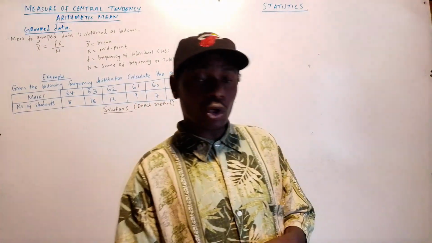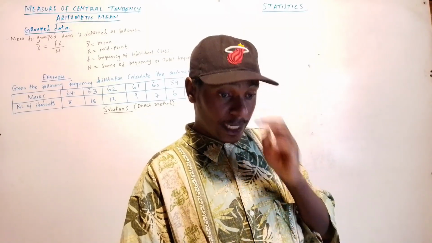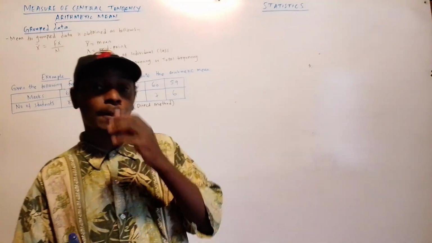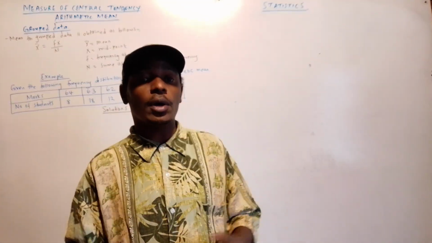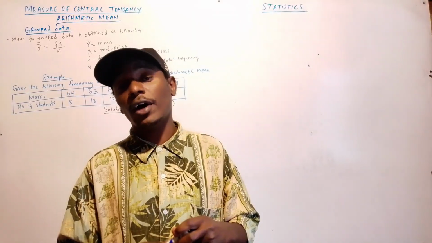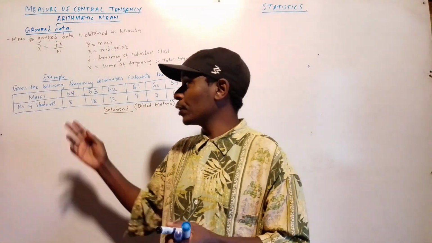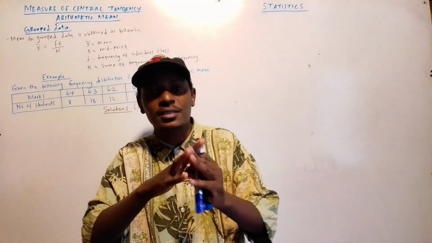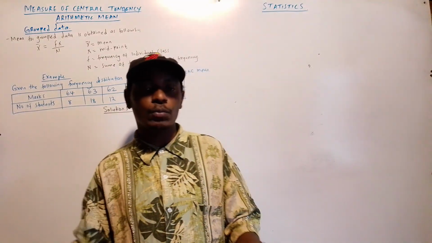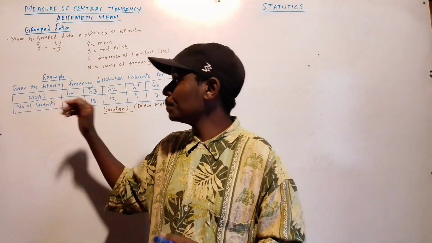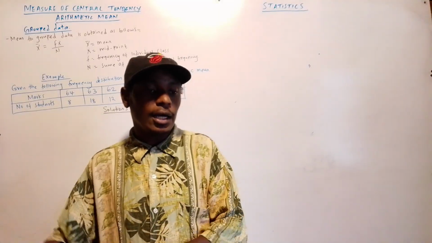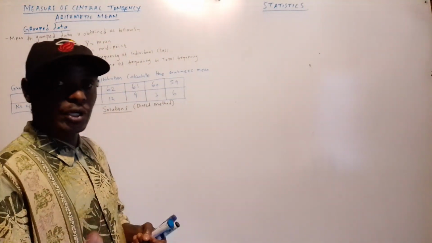But when we talk about grouped data, it means data that has been organized into categories or classes instead of listing each individual value separately. For example, with the ungrouped data, we just listed some numbers. We do not know which category they belong to. So it's just raw data. But grouped data has been organized into categories or various classes.